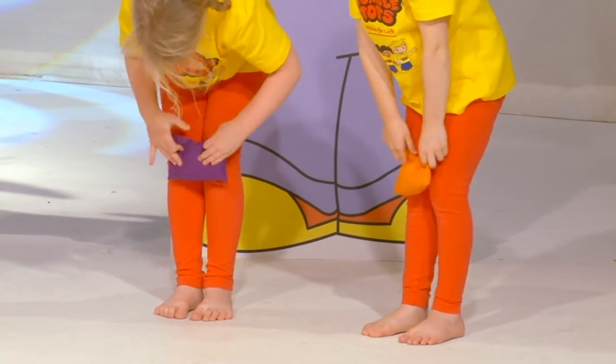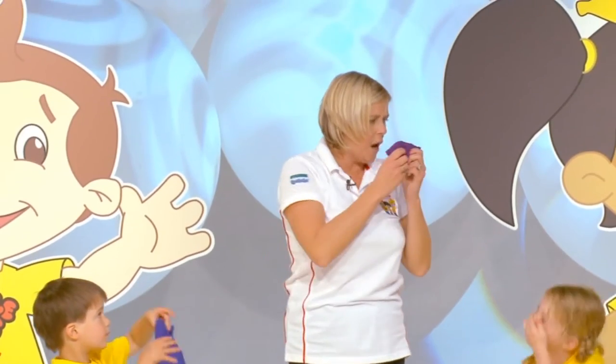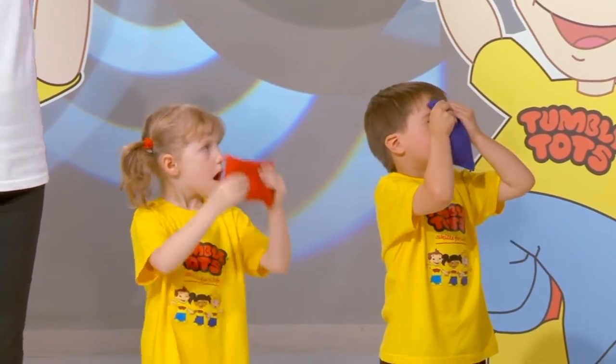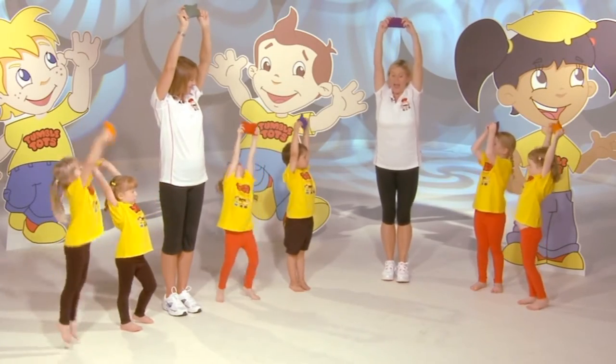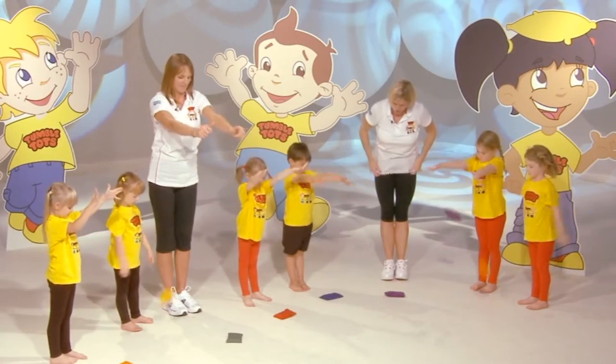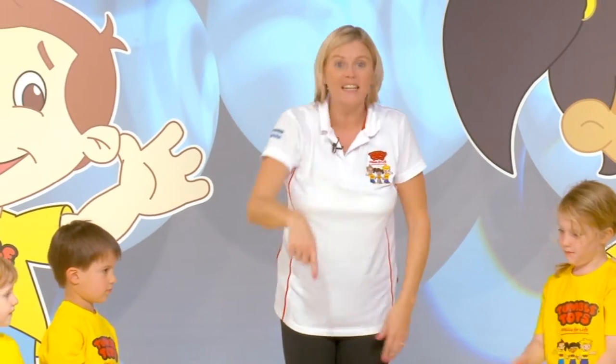That's it. And how about your nose? Can you put the beanbag on your nose? Oh, very clever. Very good. And then we're going to stretch up really high with it. Then we're going to see if we can drop it on the floor like that. And when it's on the floor, we need to try and skip round.